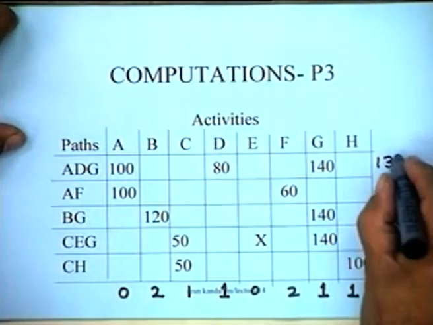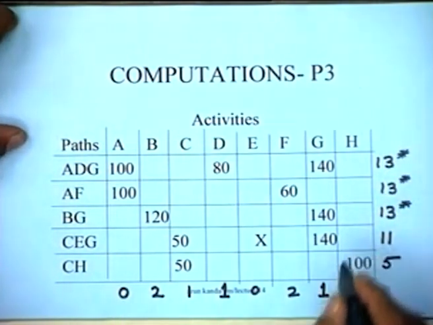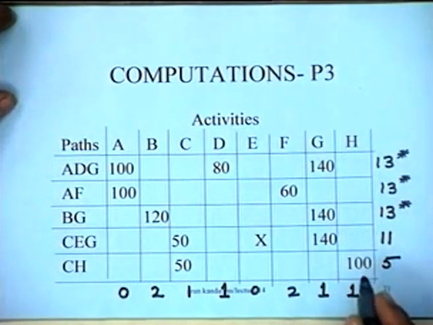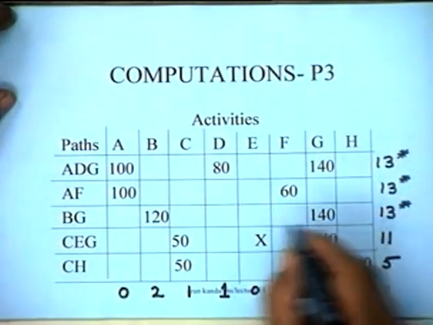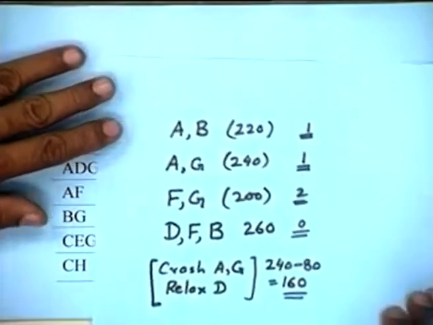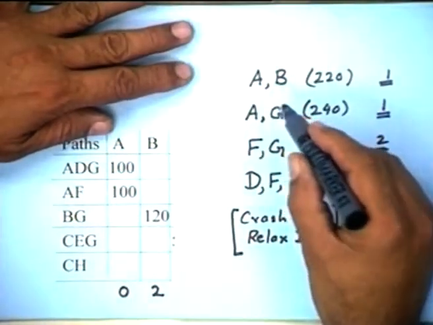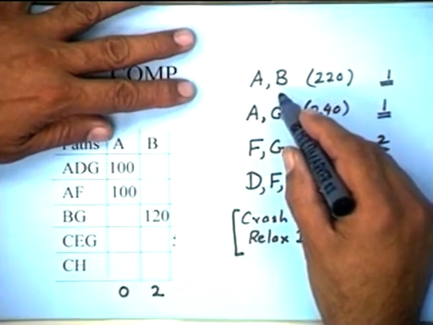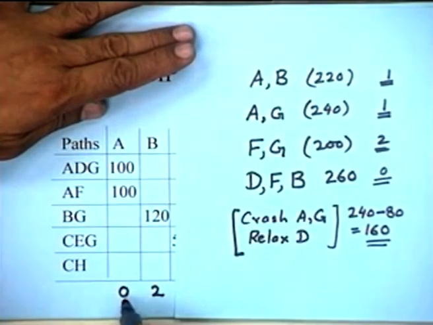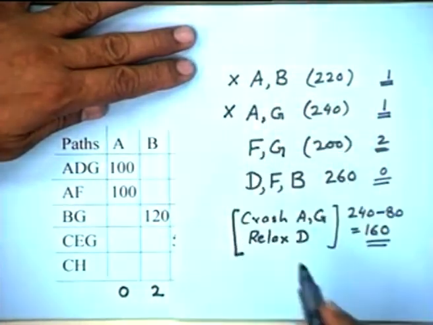And at this stage I find again that there are 3 critical paths once again, but they are now of length 13. And if I want to reduce the duration of the project further, what do I have to do? I have to again reduce the durations of these paths in some manner. Since these are the same paths, I actually have the same options which I had discovered earlier. Now in these options, what has been exhausted? A cannot be crashed anymore. So this option is not available. This option is also not available. All options which involve A are not available.